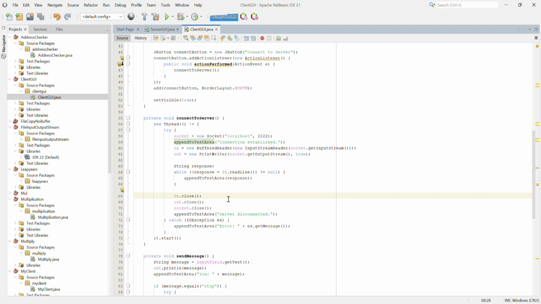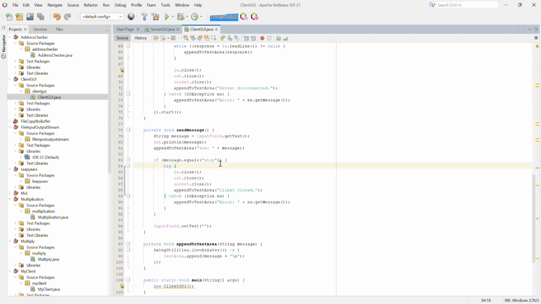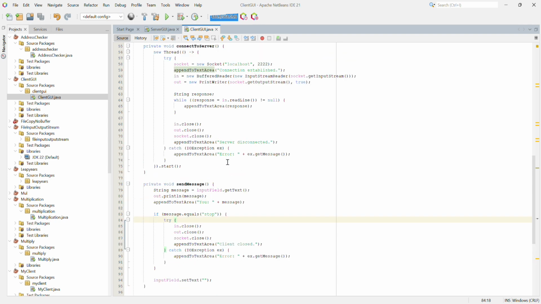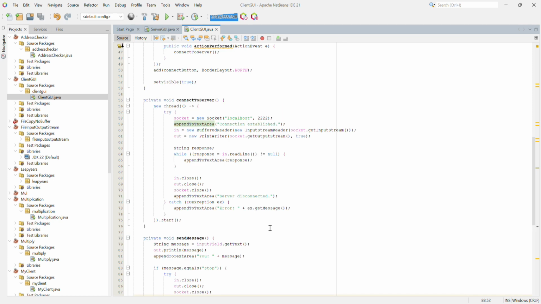If the message from the client equals stop, it will stop the connection between server and client, close the functions we created just now, and also close the server, and pop up text saying that the client closed. This one also says that the server disconnected.